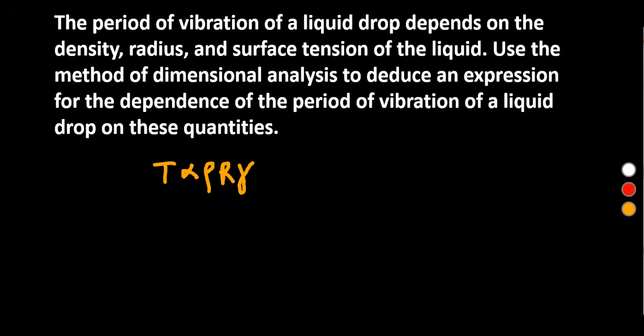So how does it relate? The method of dimensional analysis will help us solve this. So what we do now is that we remove this proportionality sign and introduce a constant. And this constant we are introducing is dimensionless. It has no dimension. And as it is dimensionless, we are going to neglect it.